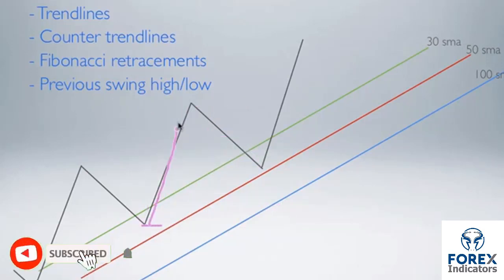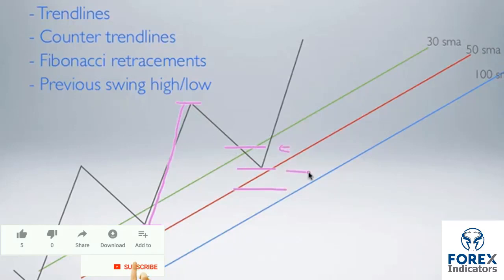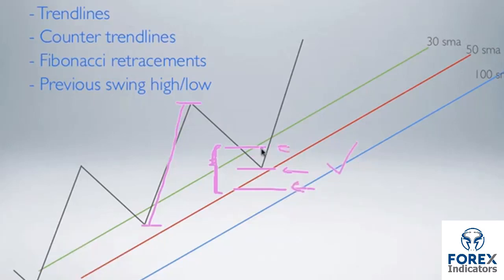Now, that doesn't mean that I require my retracement to touch right to the pip either the 38, the 50, or the 61% retracement. As long as price falls in between the 38 and the 61, it's okay by me. So I rather treat Fibonacci as a Fibonacci retracement area rather than a series of different Fibonacci retracement levels.